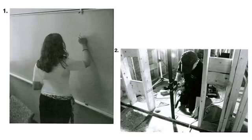Number 1. Look at the picture marked number 1 in your test book. A. She's writing on the board. B. She's facing the chair. C. She's reading a book. D. She's buying a pen. Number 2. Look at the picture marked number 2 in your test book. A. He's cutting a tree. B. He's hanging a picture frame. C. He's putting away his tools. D. He's doing construction work.